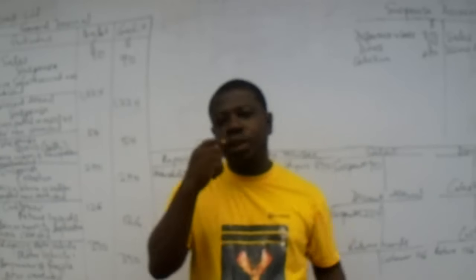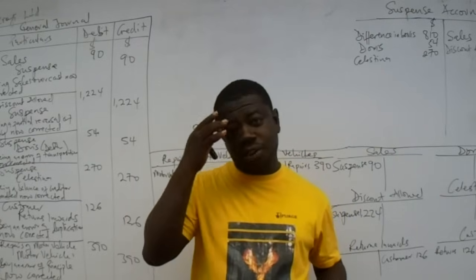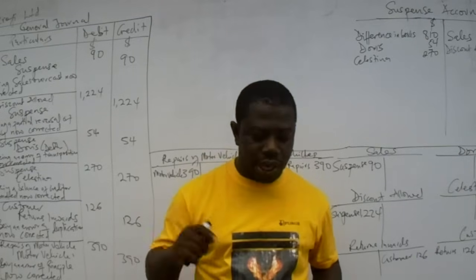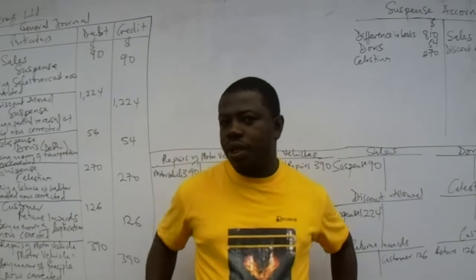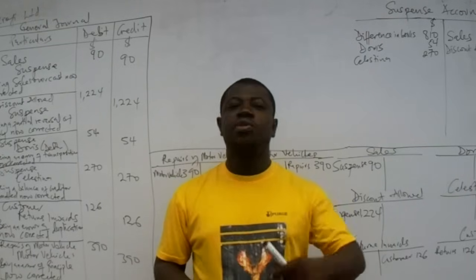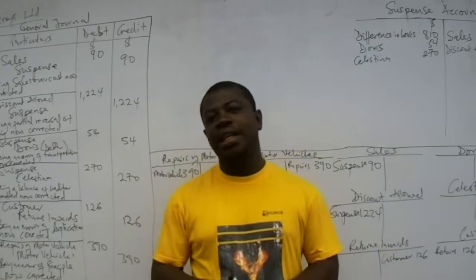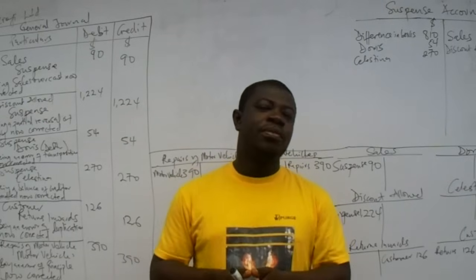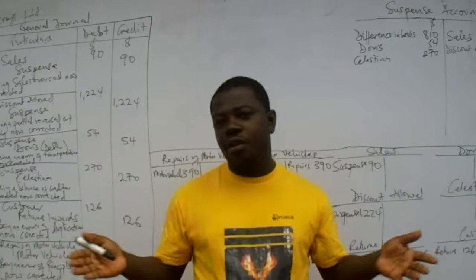Okay. But we are told that it was entered correctly in the cash book, but no other entry has been made in any other account, meaning that we failed to record it in the rent received account. And once we have done one entry and we didn't do the other, then this is an error of single entry, and it will affect the agreement of the trial balance.